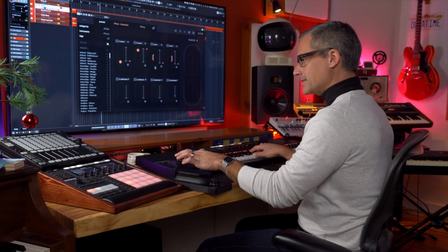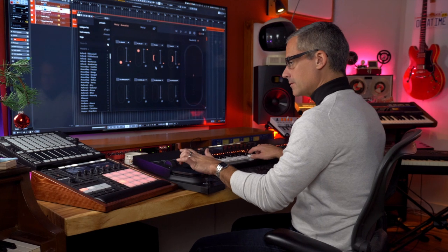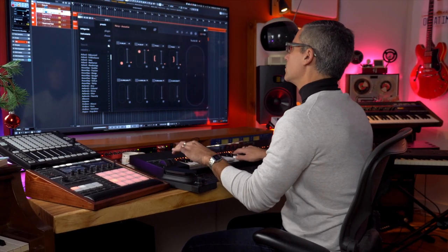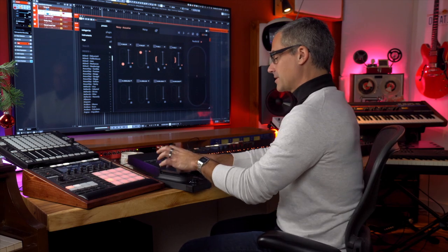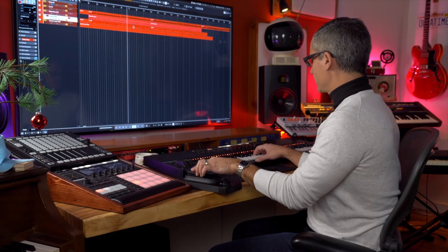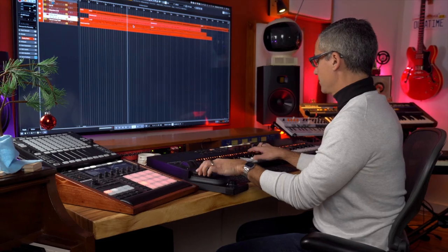I don't think this works properly inside Machine, so I need to point that out — that's why I'm running this inside Cubase. I'm going to find out more about how this could work with Machine because that is a very important thing for my Machine followers. But really listen to what you can do with this — it's so sensitive. You could record the MIDI notes first and then come back and do your tapping, and it is just an inspiring little device. This one is assigned to pitch so it's going up a fifth and down a fifth. I'd love to see what somebody like Bluelab Beats or FKJ would do with this kind of device if they're not working with it already.